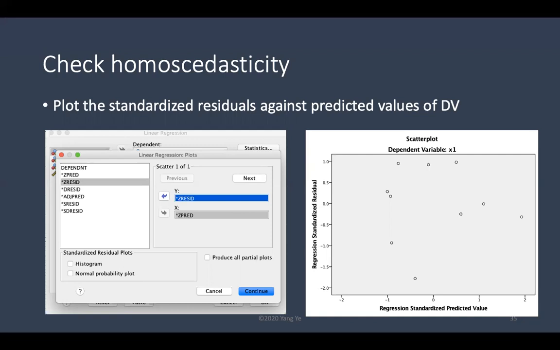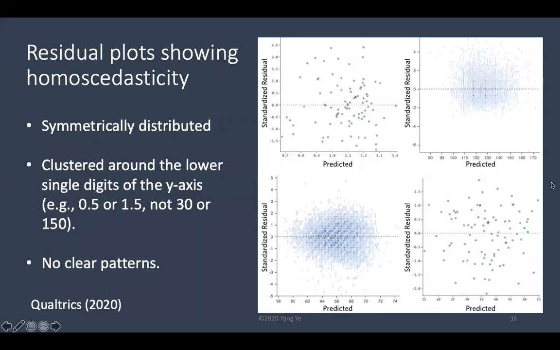Those values are already automatically included when you click plot in SPSS. To the right, you have the scatter plot for our variables, which again, you couldn't really tell. What we are looking at is whether the standardized residual is evenly distributed across the standardized predicted value. For this one, it's not that easy to tell, but what we are looking for is homoscedasticity.